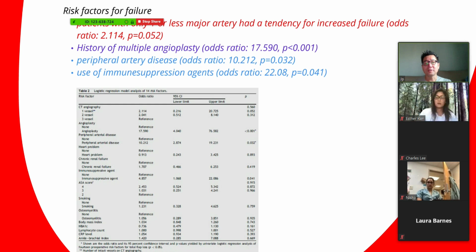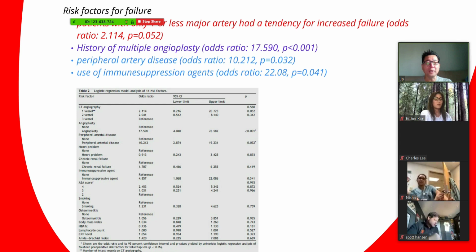So try to work with those first, because we found that patients with fewer vessels had a tendency toward higher failure. Multiple angioplasty, which means the patient has very bad circulation, 18 times higher. Peripheral artery disease, 10 times higher. And patients who underwent kidney transplant and are under immune suppression, a 22 times higher failure rate. So these are the patients you probably want to avoid in the beginning.